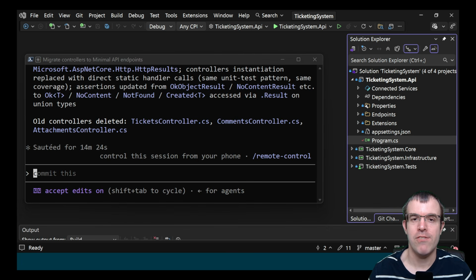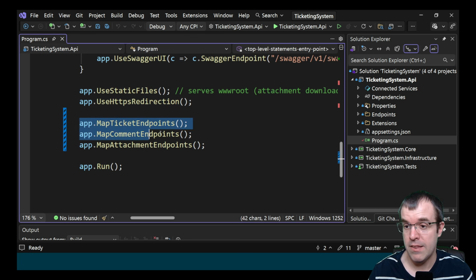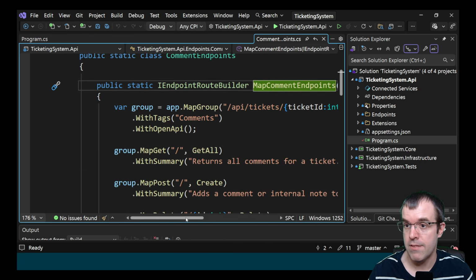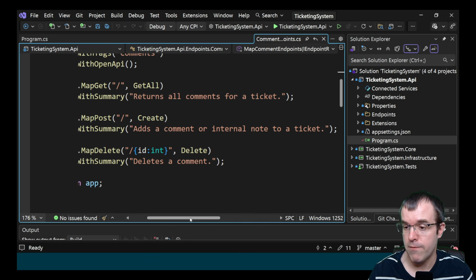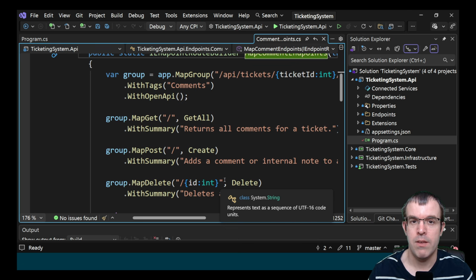So the migration is done, but I'll be honest, it took nearly 15 minutes to complete. Claude had to scan the files and had to make assumptions as to how the project was structured. This might not be the way you actually write code. So in program.cs, it's added these 3 extension methods. If we go into one of them, it's added a method for all the mappings for the group. And then for the handlers, it's added them into methods. But we didn't actually specify to Claude that this is how we wanted it structured.